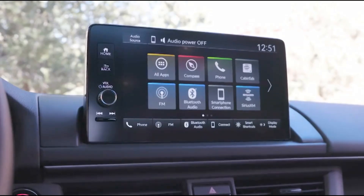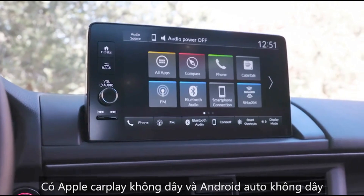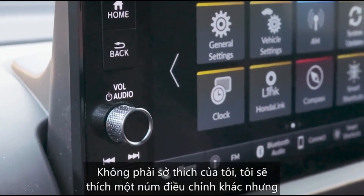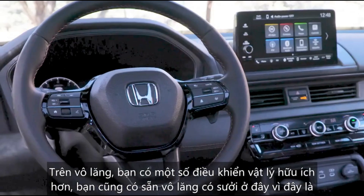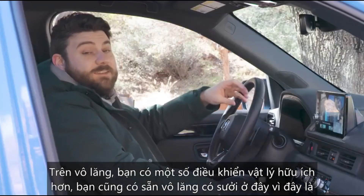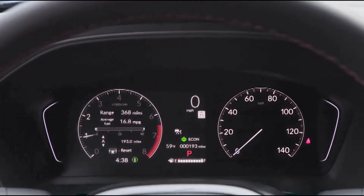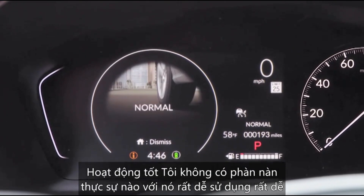While this isn't the latest and greatest Honda has to offer, the new nine-inch touchscreen available on most trims has wireless Apple CarPlay and wireless Android Auto. Physical audio controls are push-button track selectors — not my favorite, I would have preferred another tuning knob — but you get helpful physical controls on the steering wheel and a heated steering wheel is available. As this is the Trail Sport, you don't get the full digital 10.2-inch instrument display; instead you're left with a roughly two-thirds digital, one-third physical speedometer — works fine, no real complaints.